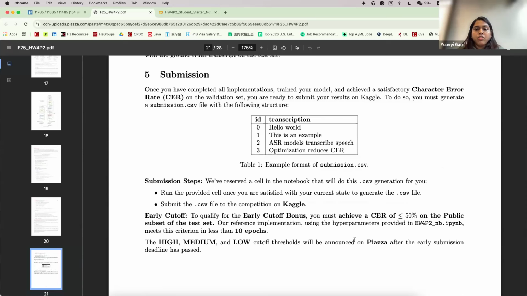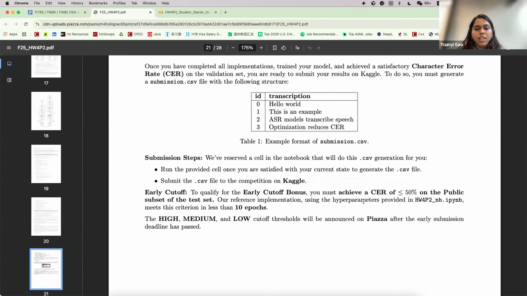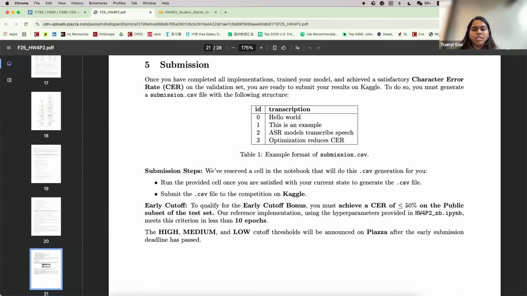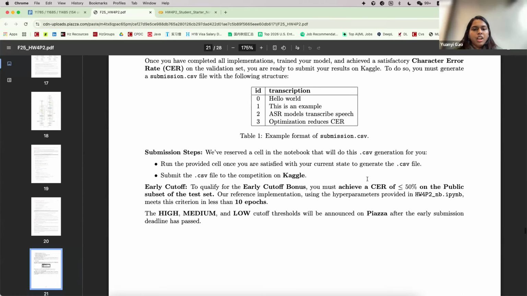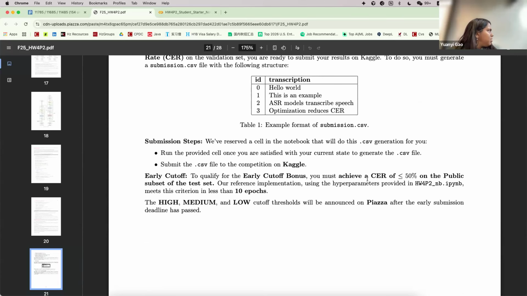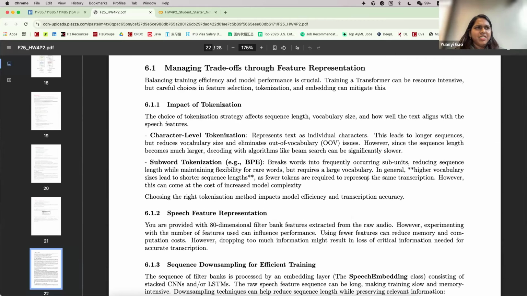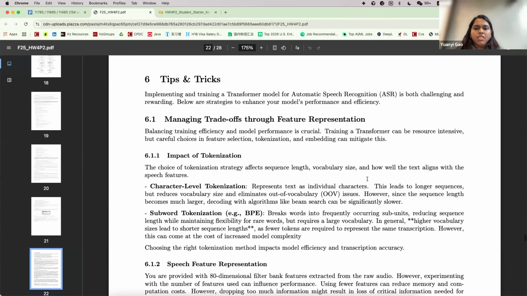For the baseline implementation, I think you need a cutoff of at least 50% CER. I think it's due on November 10th. Yeah, 31st, 21st.